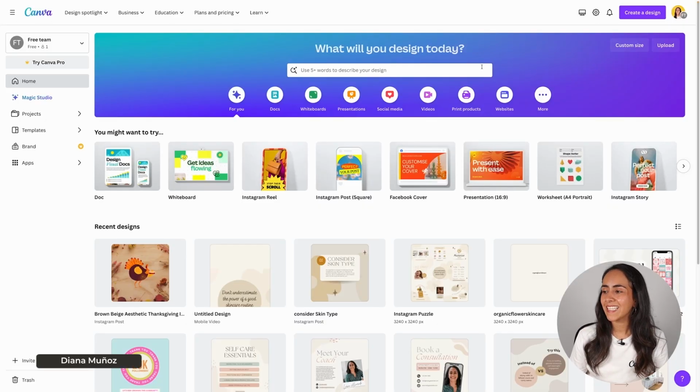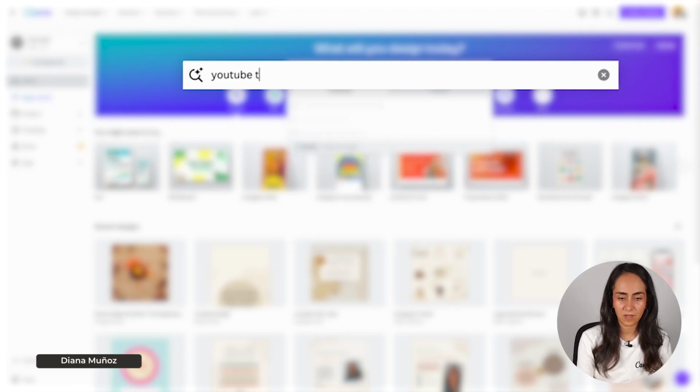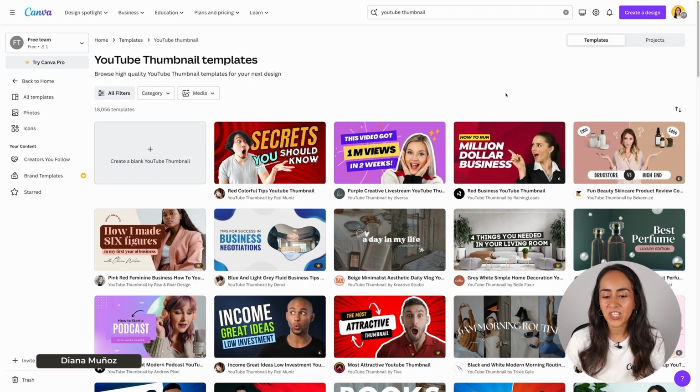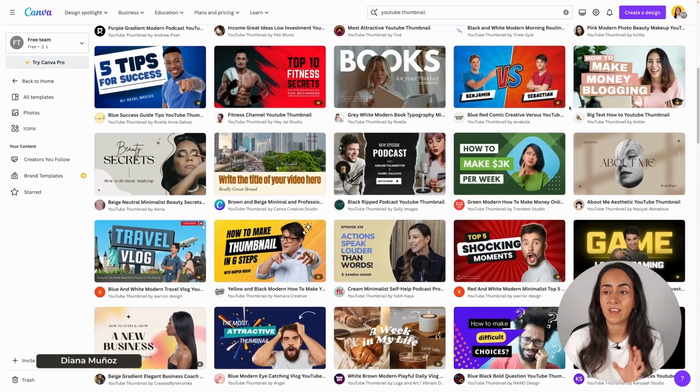Canva is known for its templates. You can really spark your creativity and design faster. So let me show you 3 different ways that you can use to search for templates. The first one is that you can search for any template from the homepage using this search bar. Let's try to find YouTube thumbnail templates. We're gonna type that on this search bar, YouTube thumbnail, and then hit enter. This will take you to this search result from where you can start scrolling down to find the design or the template that you prefer.